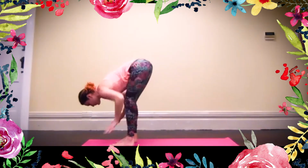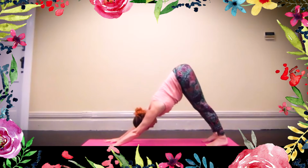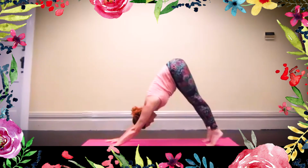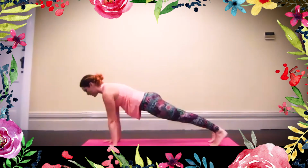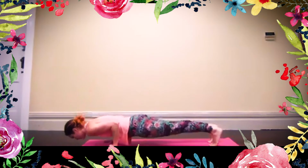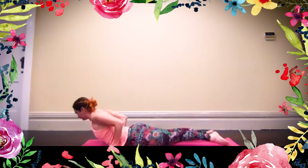Okay, and then we'll step one foot back and then the other one, plunging both hands to the floor, coming to your down dog again. Okay, floating your way forward into a high plank position. And we're just going to lower down once. So hug elbows in towards ribs, control your body to the ground. And once you land, straighten feet, shoulders roll back and down.